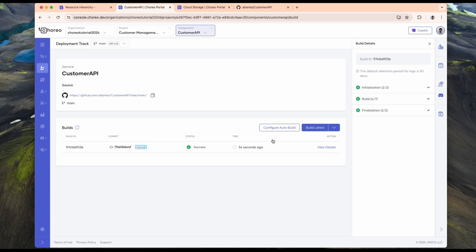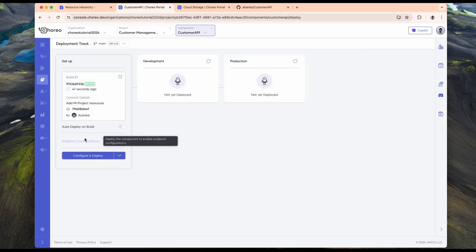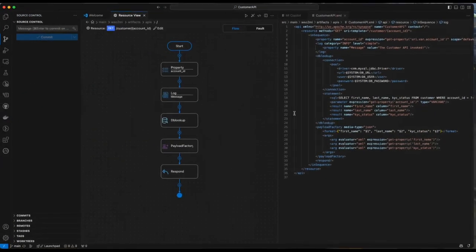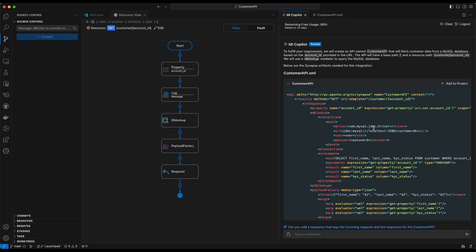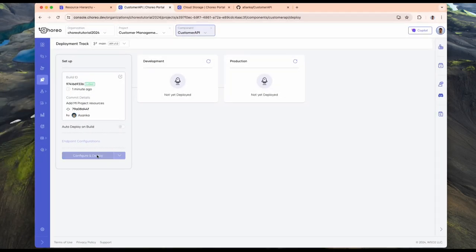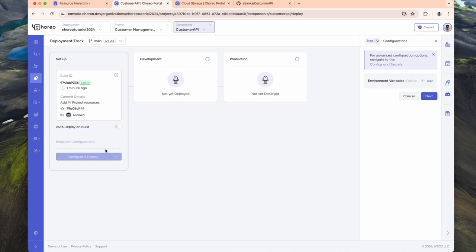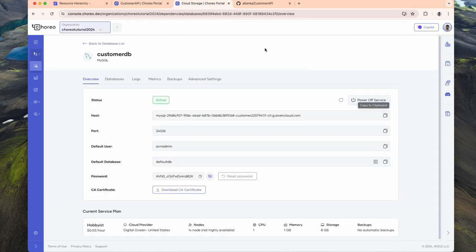Yeah, now the build has completed. So we'll go to the deploy page for the next step. In the deploy page, we need to configure those environment variables that we used in the development. So let me show you quickly that one. These parameters need to be fed in. The URL should be in the format like this. So I'll copy it so we can construct that one. So I'll click on configure and deploy. And then here is where we can add all those URL, the database configurations. So it should be something like this. So we'll get the host name from here.